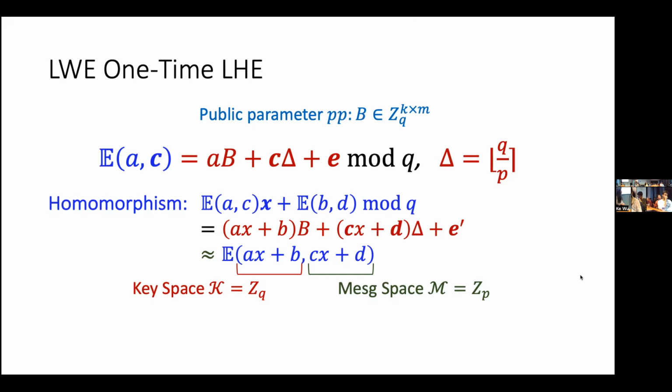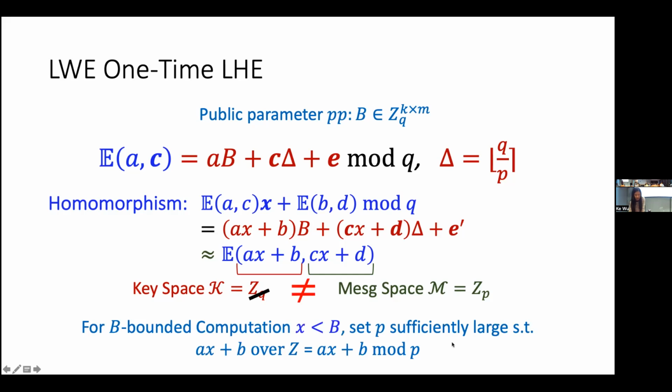Okay, so quickly just to walk through, as you can imagine, using LWE, we can also very easily implement linear homomorphic encryption. What is going to happen there is that your homomorphism is not going to be exact. There's always some noise floating around, which you need to handle. And this problem comes back and bites us in the sense that the key space in LWE is going to be Z_Q, which is the LWE modulus. However, your message space is slightly smaller. It's Z_P, where P is smaller than Q. Why? Because you always need to separate your message from the noise. So you cannot hope that your message space is also Z_Q. If that's the case, then you cannot separate the message from the noise.